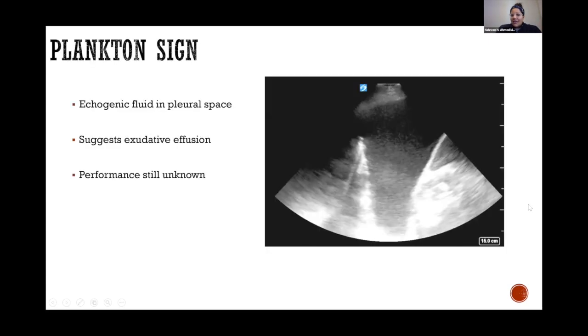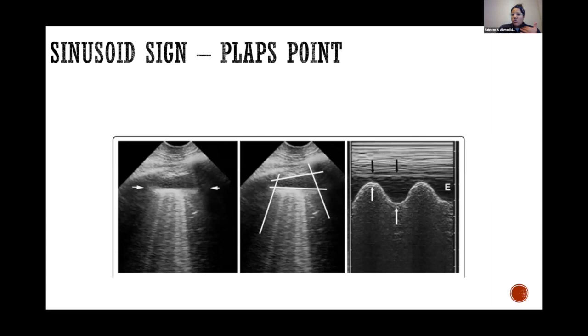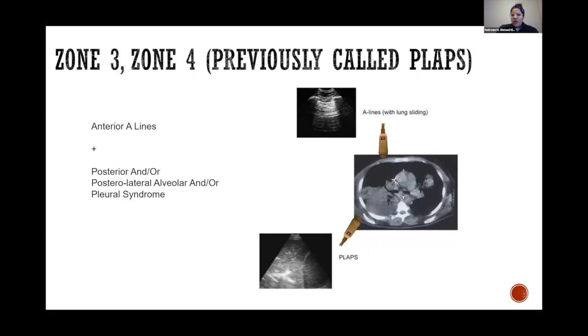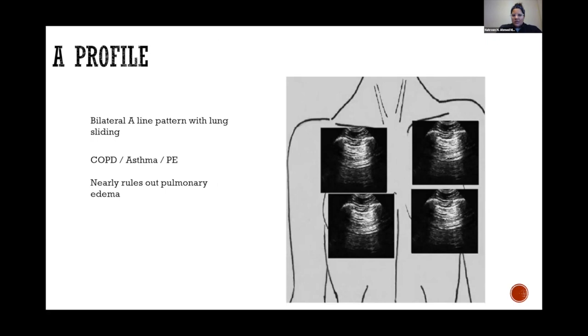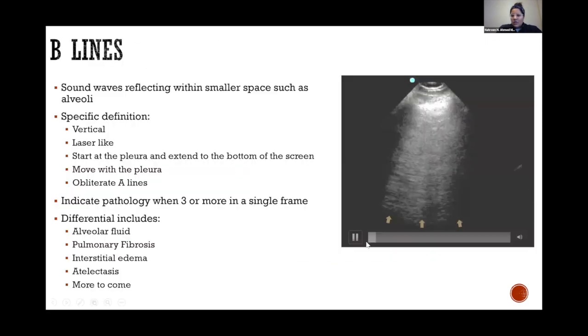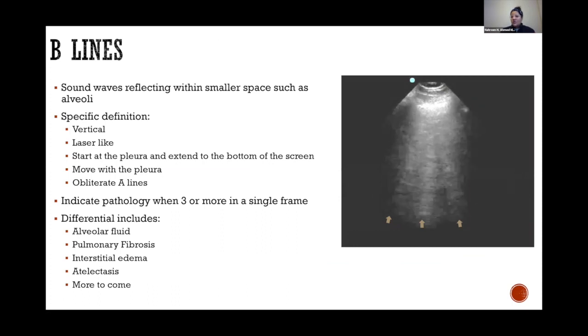Now, if you have a patient that has pulmonary edema, meaning actual extravascular lung water in the lung tissue itself, then what you would see is what we call B lines. Those B lines, which you're seeing here, these vertical lines, you would see in all the different lobes of the lungs, and that is what we associate with pulmonary edema, because B lines are representative of any kind of alveolar interstitial process. So in pulmonary edema, that process is happening because of extravascular lung water, or extra water in the alveoli or interstitium.